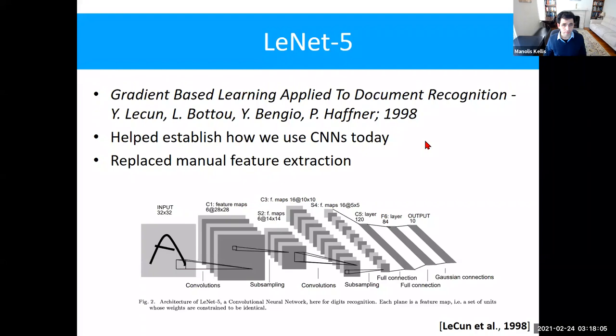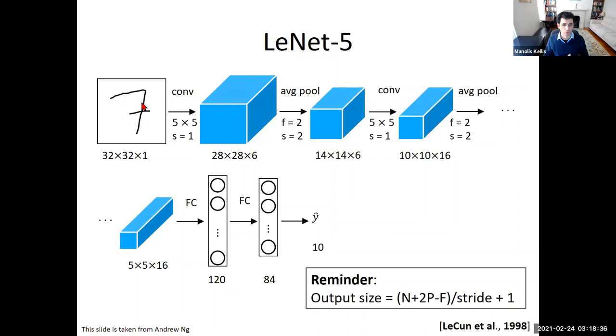All right, so now let's look at different architectures. For example, this is one of the first ones by Yann LeCun. This is LeNet 5, and it's for document recognition. And it basically helped establish how we think of convolutional neural networks today, with a series of convolutional filters and subsampling and a last step of fully connected layers and an output. Okay? So this was able to recognize characters in checks or documents that were handwritten. And it used more or less the architectures that we just talked about. And it had only 60,000 parameters.